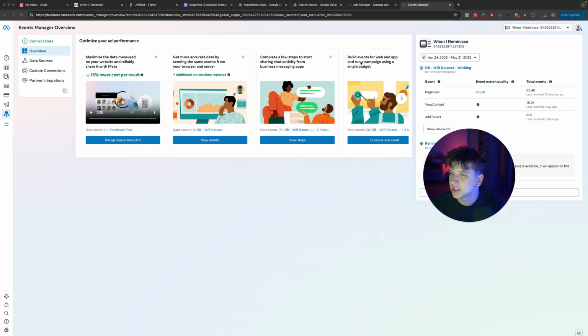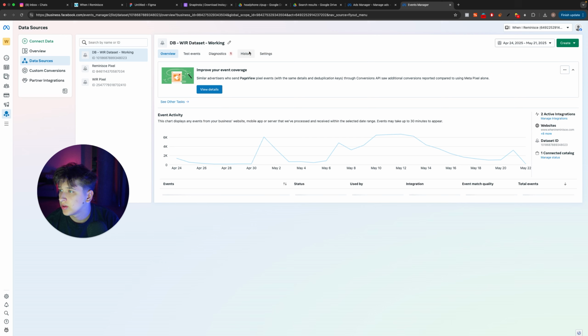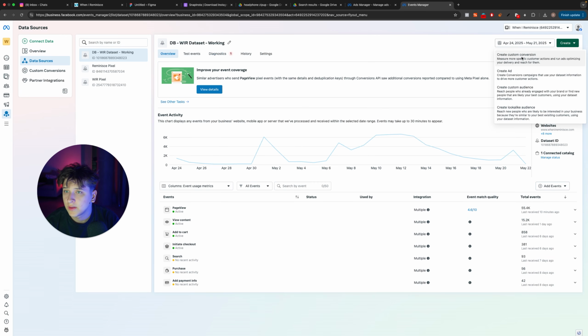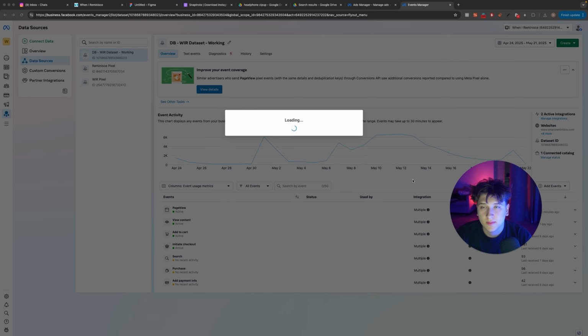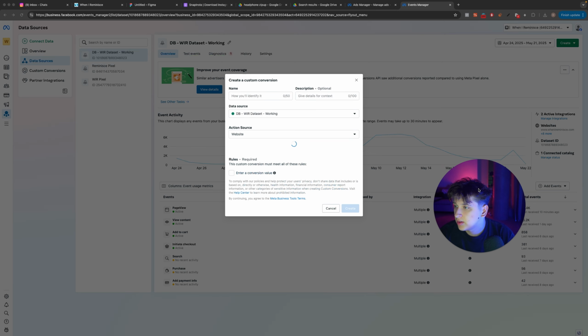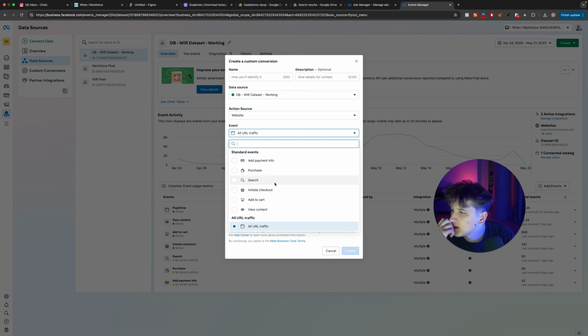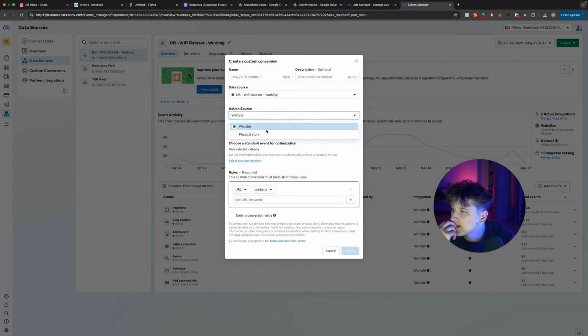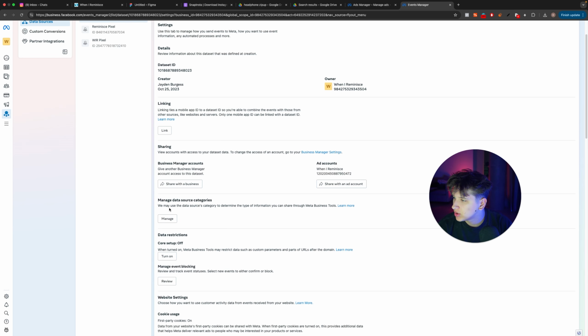I'm not 100% sure. So if we go to the pixel settings, we can create a custom conversion event. So let's do that. And I want it to load. And then, wait, I forgot to do this, bro. This is so long ago. Let's see. There was like a way to. Maybe it was in the settings. There's a way to add your own conversion event. I'm pretty sure.